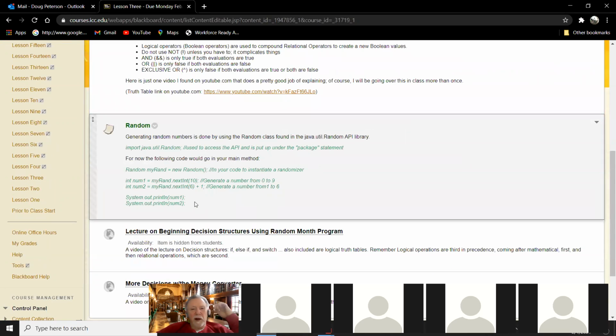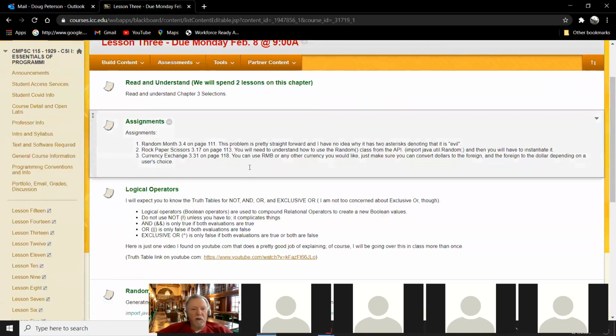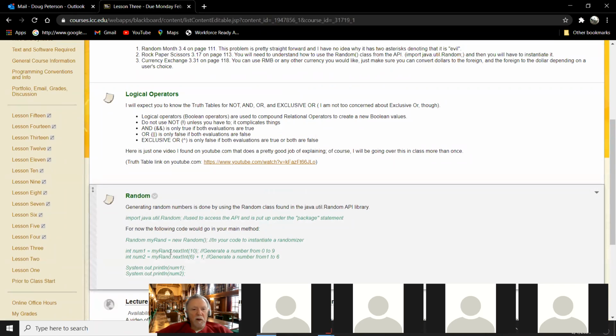This is how to do the random. When you do the months, we'll do them random. We'll generate random numbers, so the user doesn't even have to put anything in. They just run the program and it'll come up with a random month. So it's a really simple program. And these you guys don't need to see down there yet. So we're going to take a look at the month one later today. And I need to fix this link if I don't forget.